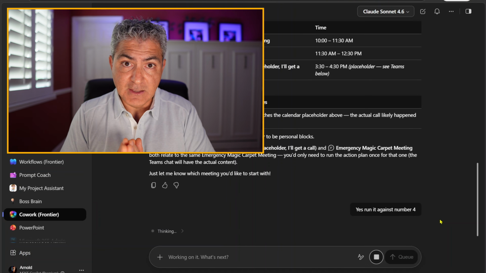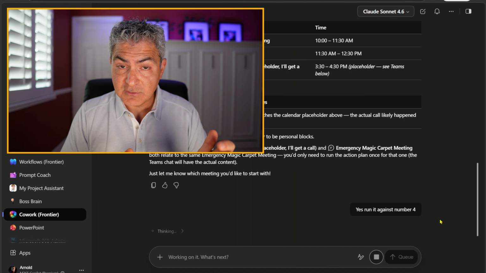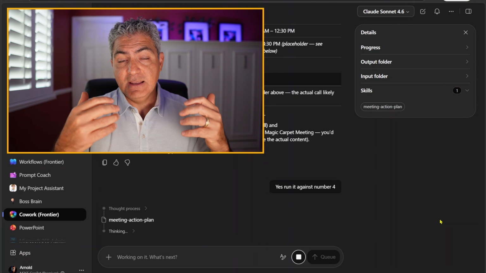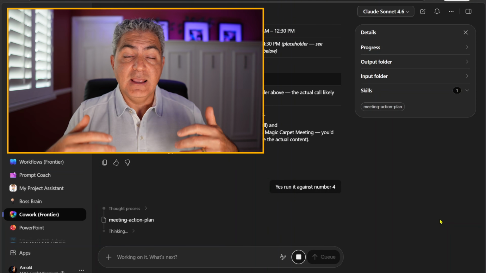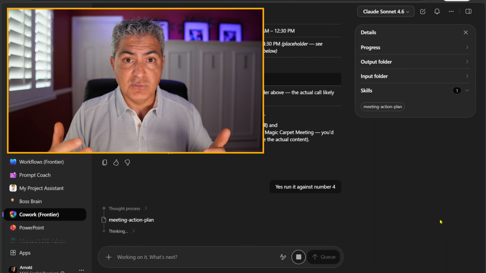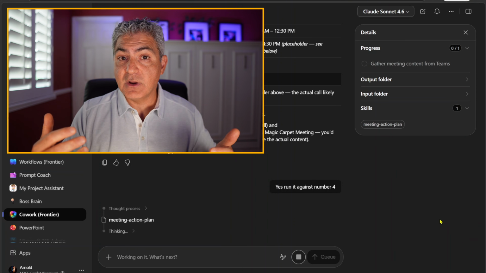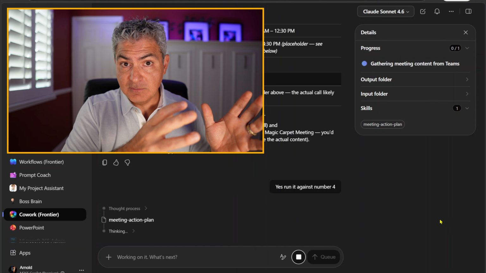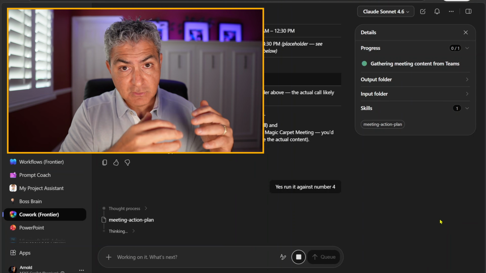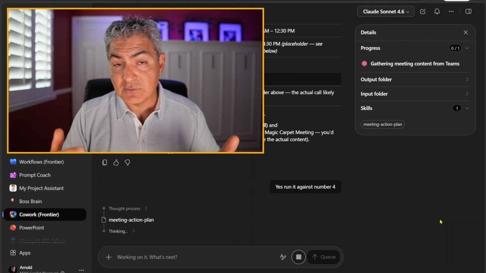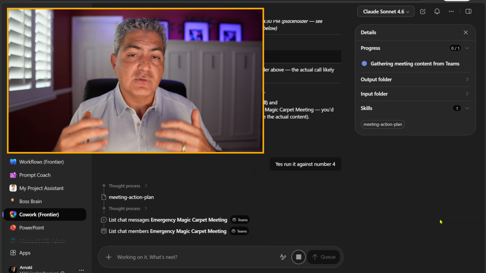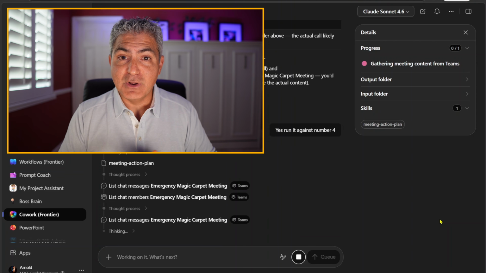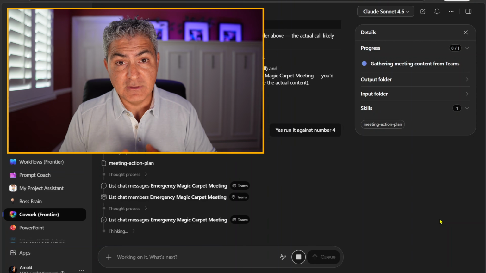The idea is that it's going to look at your meeting transcript and identify any action items from there, any questions that were left unanswered, and create all that content for you. The content can be anything from Word documents to an email summary that it'll send to all the recipients, but it'll save it in your drafts folder so you can review it first. It'll create Excel spreadsheets, PowerPoints. So it'll take all the busy work out of the actual meeting, and it'll do it on your behalf. So it's an agentic solution, not a chatbot.